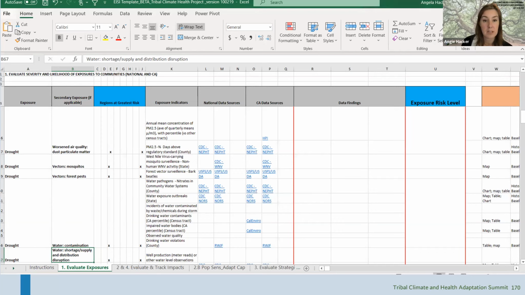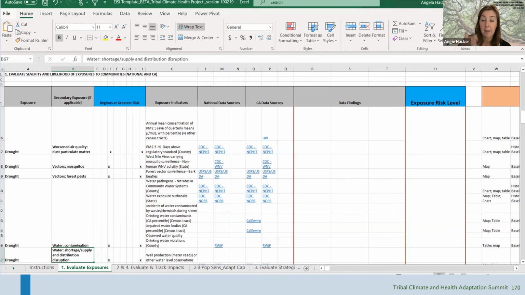So these 3 columns under data findings are places to actually put your work. So this is intended to be a worksheet. After you've looked through whatever data sets appeal to you that you think are relevant out of this entire inventory, you don't have to do it all. The idea here is that this worksheet allows you to actually assess an exposure risk level, high, medium, or low, and drop it into those boxes on the right. Okay, that's a really miniature version of the exposure tab.